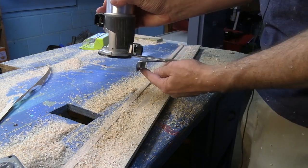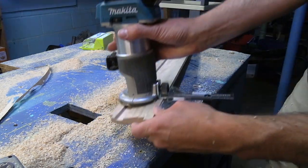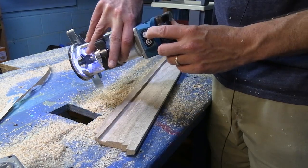All right, now I'm gonna move this fence in just a hair. Let's see where that lands. There's gonna be a perfect overlap there. Unlock, power on.